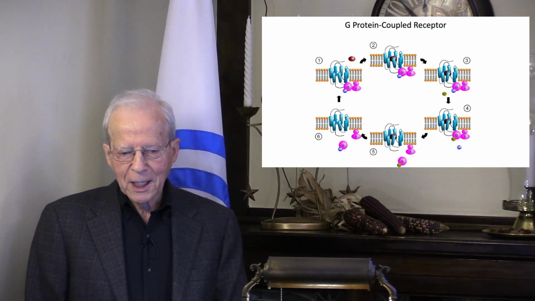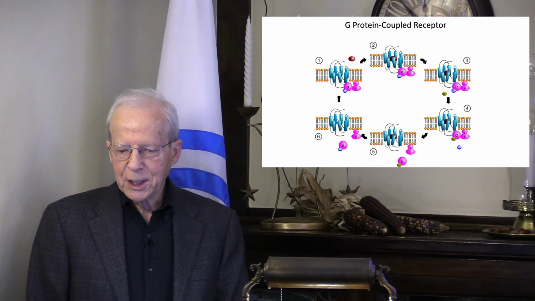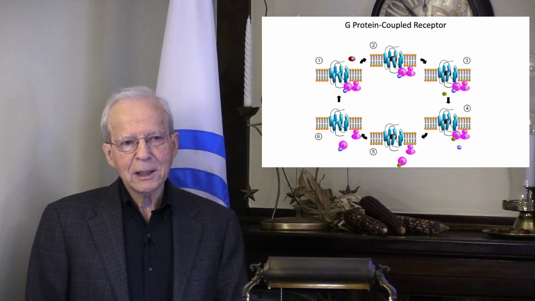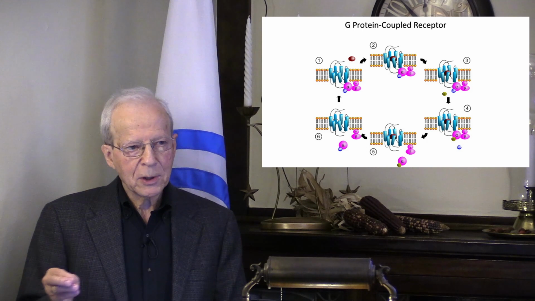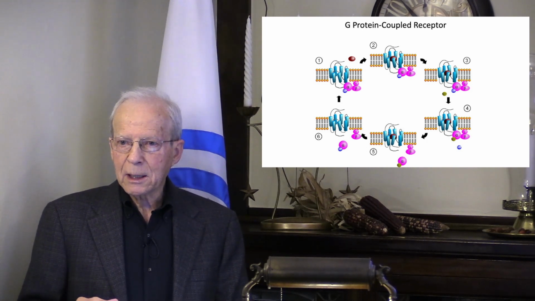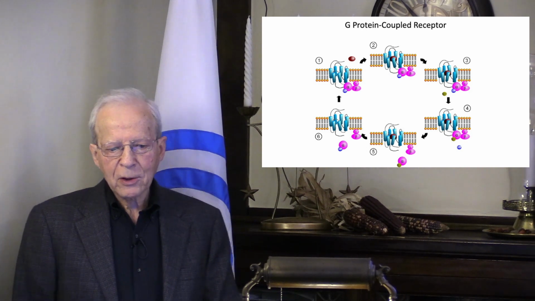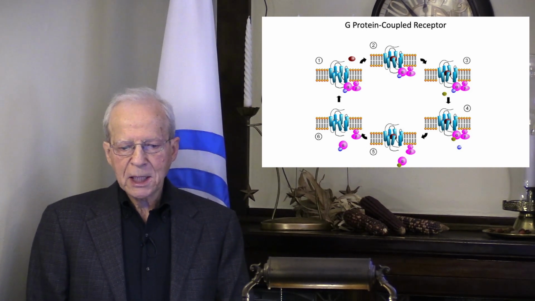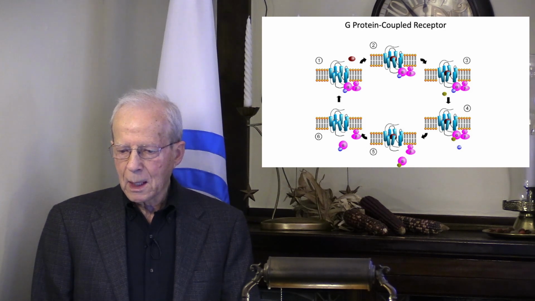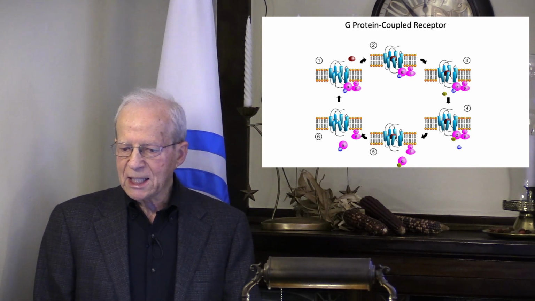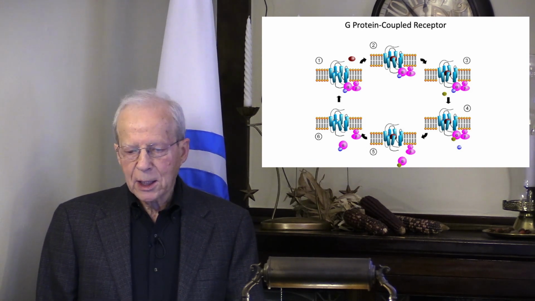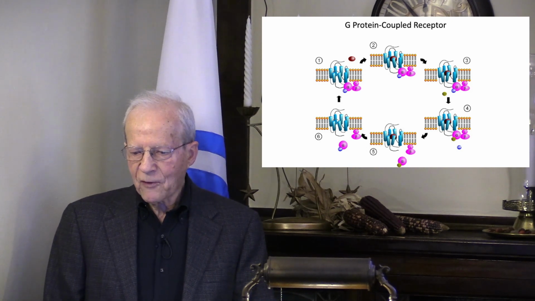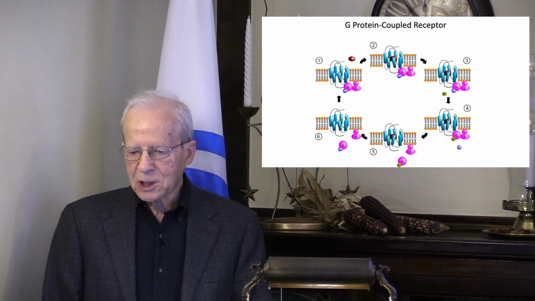Now I'd like to just briefly mention a couple of the major signaling systems that enable our cells to send signals from one to another, to work together, and so forth. One of those major ones is the G protein coupled receptor, which is known as GPCR, sort of a tongue twister. And the point is that no cells can actually survive in isolation. Intracellular communication is a basic property of all living cells.